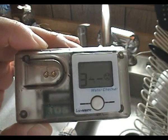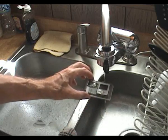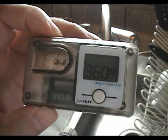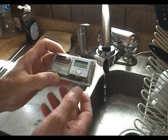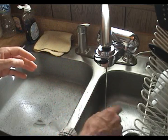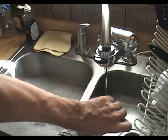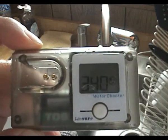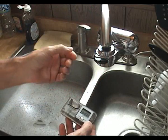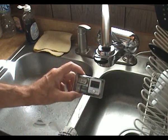Just for consistency, we'll take a third reading. Press the Go button — there's my beep. The reading is, once again, 360. For good measure, we'll put it back to the tap. We've got the water coming out of the tap — rinse the well, fill the well, hit the Go button. The reading is, once again, 340. So here we see that as the water passes through the filter, the filter is adding something to the water that's causing a higher reading on the water checker. Draw your own conclusions, but I'm going to stop using my filter until I get some answers.